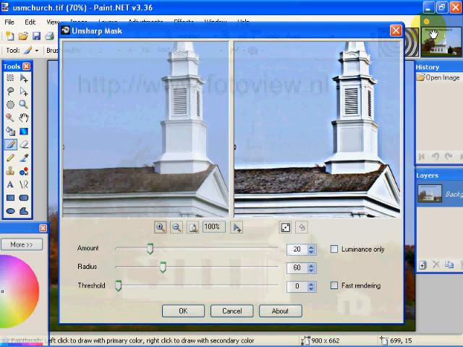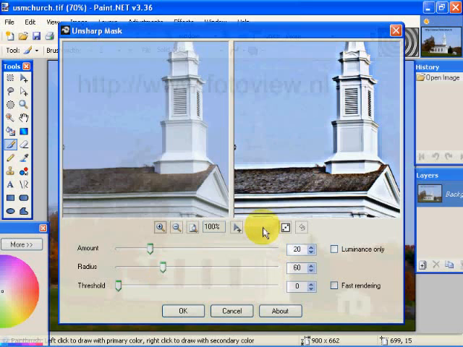Here is the dialogue. Now, let me see. Okay, we can't switch back and forth, but anyways, the amount of the unsharpening is basically how dark the colors appear. So if you have a darker edge, it's how much darker the dark part appears and how much lighter the light part appears. The radius is how far out that extends from the actual edge itself. And the threshold is basically how small a pixel it applies to. Does it apply to a very small pixel? In this case, it would apply to the noise. So you don't want that to happen.